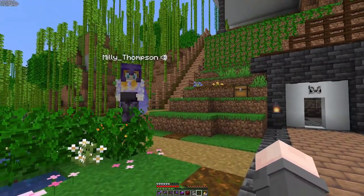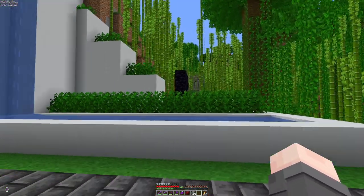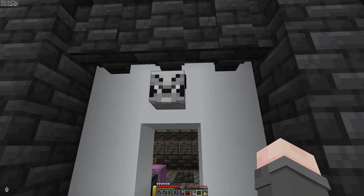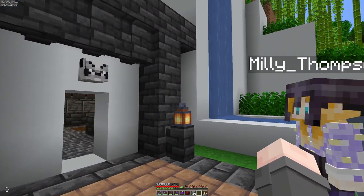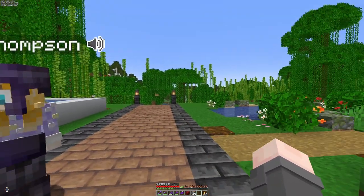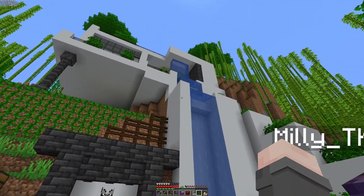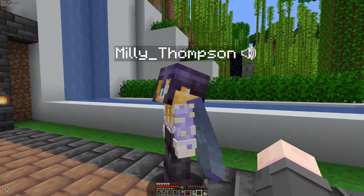Here it is looking so pretty, Zink. Thank you, it's coming along. I absolutely adore the waterfall - I was so glad that you got that in. It's so pretty, it looks good doesn't it? Did you see - I feel bad. Oh no, he's an angry panda. Did he come after you? He did come after me - I accidentally punched him and then, self-defense, that's it. Also, you've been busy. Yeah, I was still doing a little tweaking but I think I'm pretty much at the final product. I might come back later and do more - but you want to go see it? I do. Look, there are stairs.